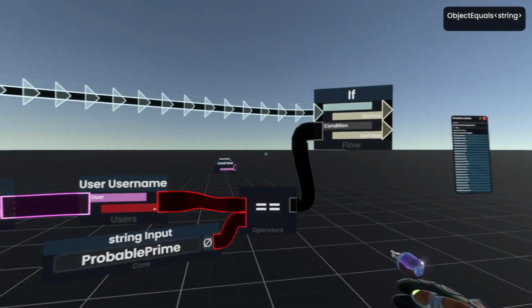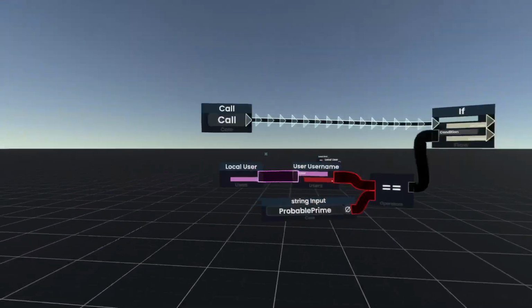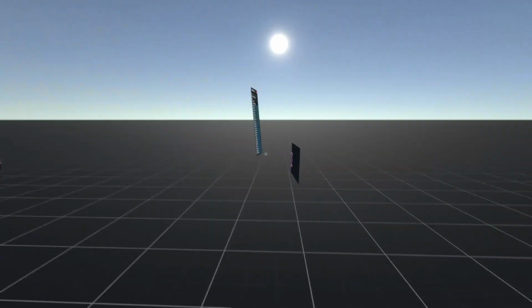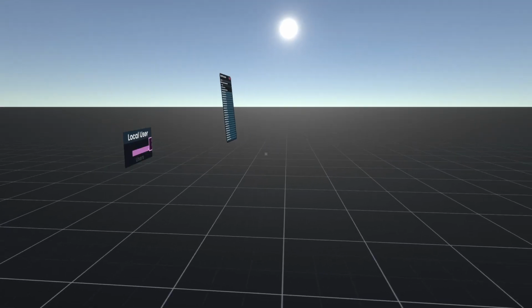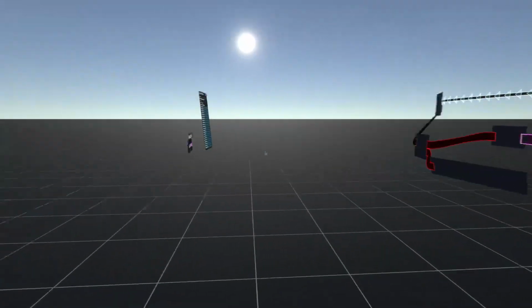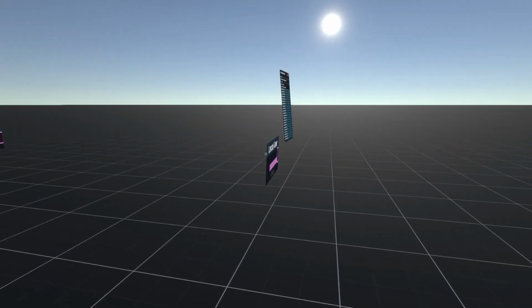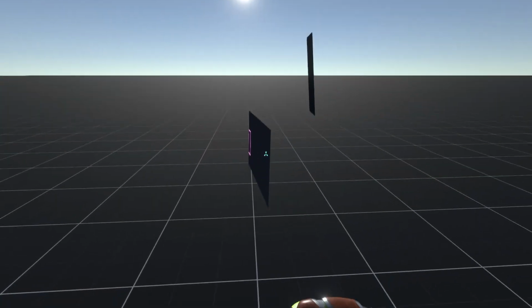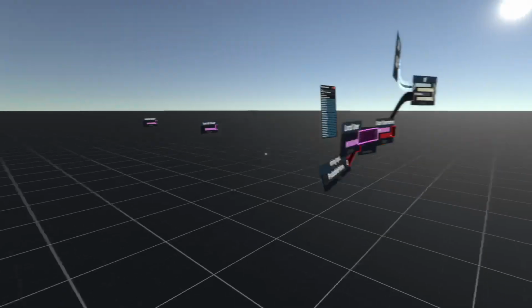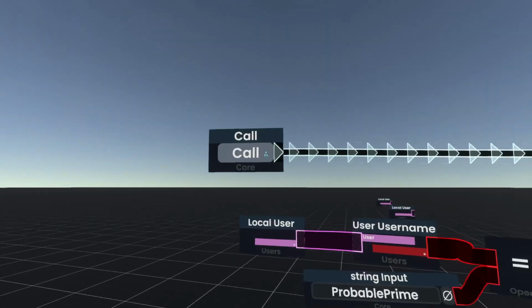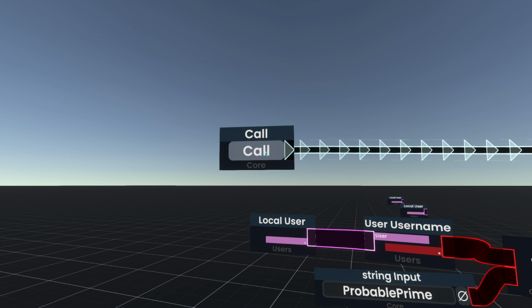Now, again, you need to imagine that this copy of Protoflux exists for each copy of the user. I'm not going to recreate the setup, but this copy of Protoflux exists for Nuki and Fruix. So when I hit this button, I'm hitting my copy of it. I'm not hitting Fruix's copy of it, and I'm not hitting Nuki's copy of it.